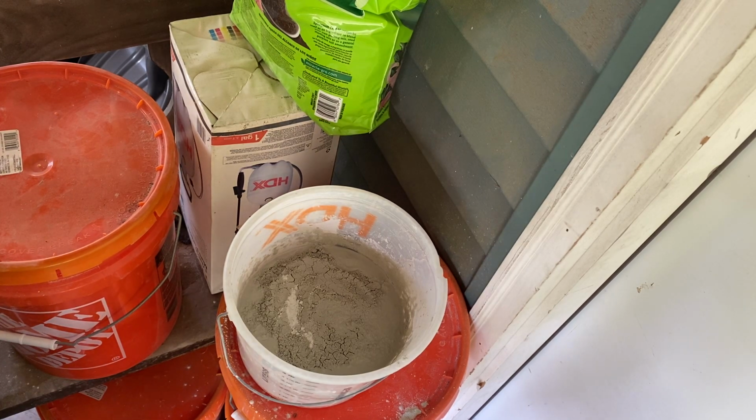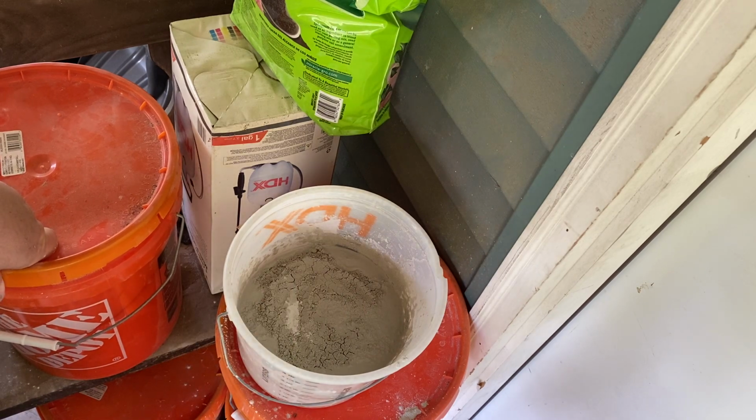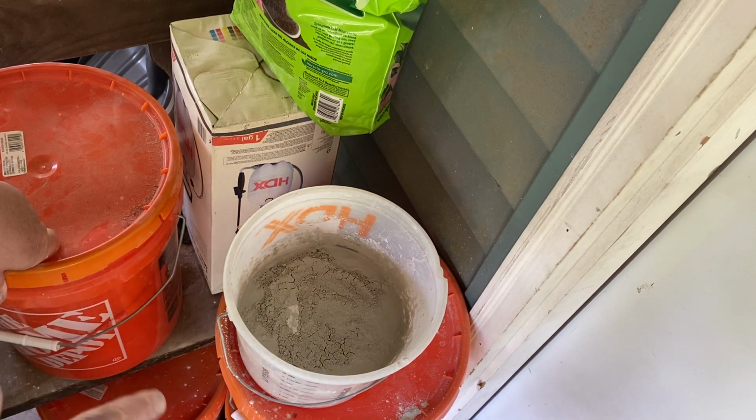So yeah, you see how it's saturating now? We got this little spot left. I'm just going to spread that out a little bit. That's almost completely saturated. Now I'll just stick my hand in there and just start mixing it. Make sure I get all the clumps out.